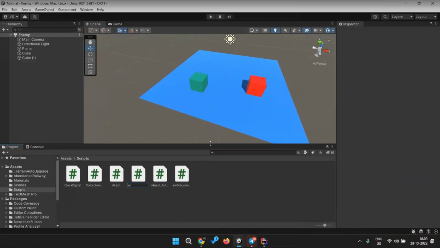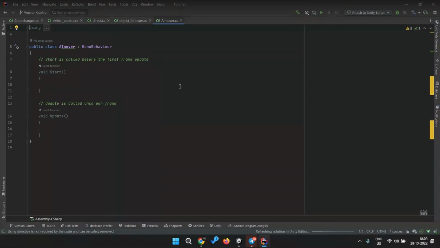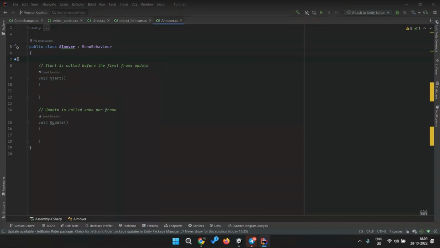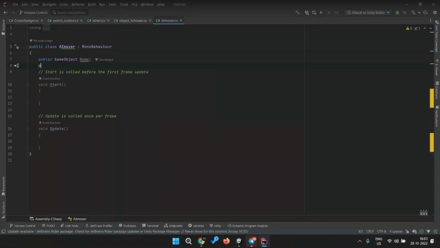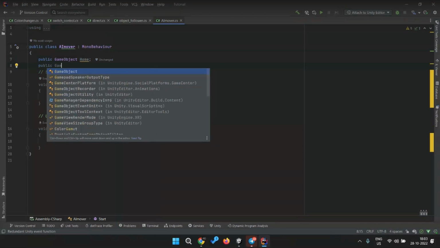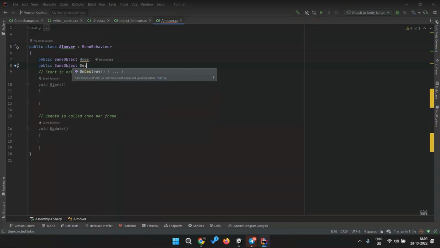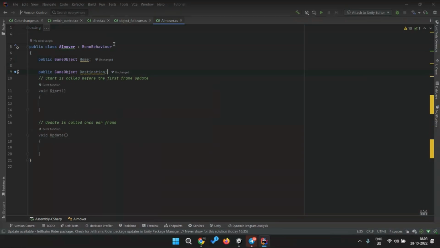First I will create a reference, public game object home, and public game object destination. We created two game objects. One is home and another one is destination.